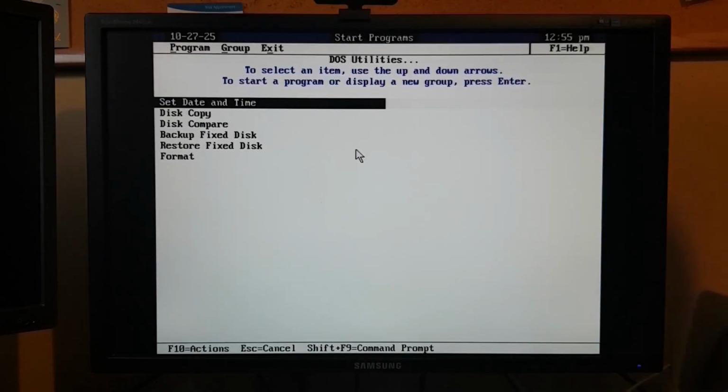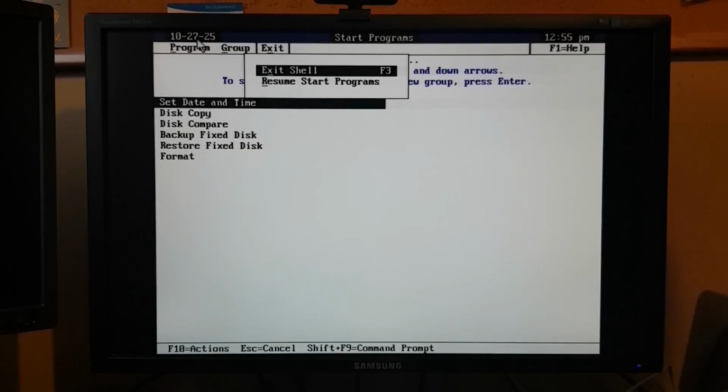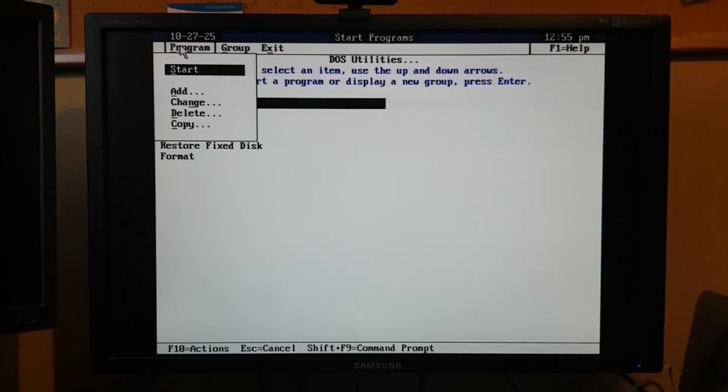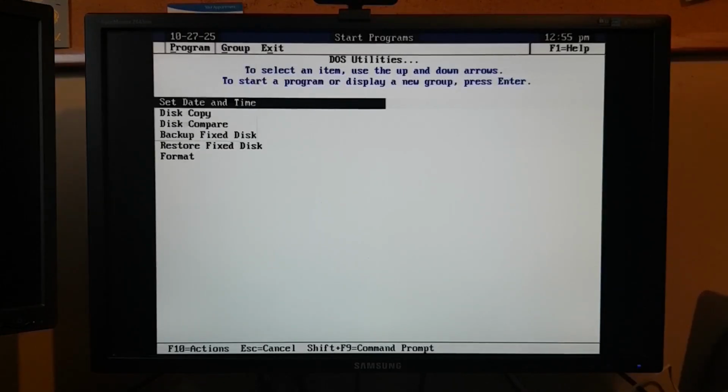Now, this really wasn't a new idea. It was fairly common with older versions of DOS. Systems administrators would create a menu system specific to their use case. That way, the users wouldn't need any great familiarity with the operating system. They could simply select the item that they wanted from the list.